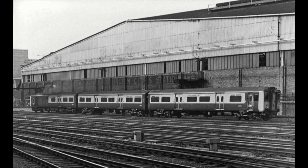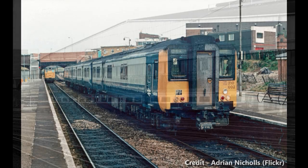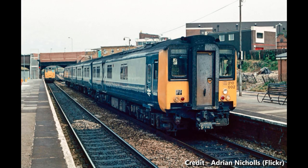The second unit, 210-002, was a three-car set that lacked a trailer composite coach. Curiously, the Class 210s didn't share a common prime mover type, with 210-002 using an MTU-12V396TC11 engine that produced 1,140 horsepower. From what I gather, this unit was designed for inner suburban services, while 210-001 was more suitable for outer suburban services.